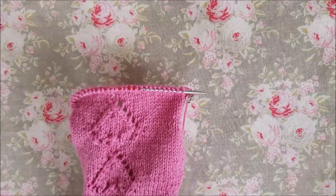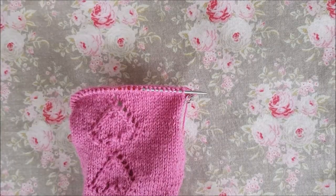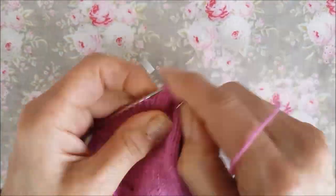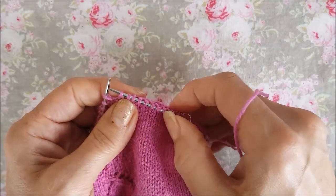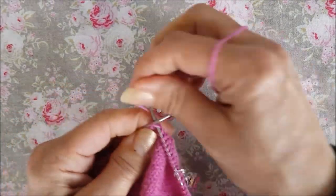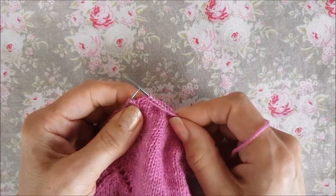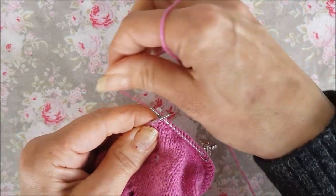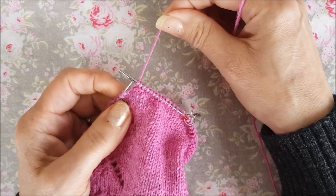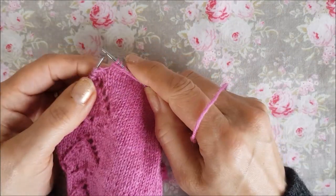So let's begin. For the first round, we need to knit 11 stitches. So I'm going to knit 11 stitches. So I have my 11 stitches, then I'm just going to knit two together, yarn over, so bring yarn forward, knit one. When we knit it, we're wrapping that yarn around. The yarn's now back at the back. So it says yarn over again, so bring the yarn forward, slip, slip, knit.